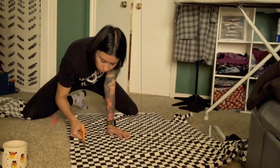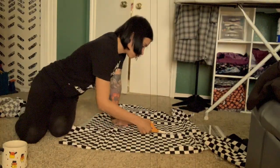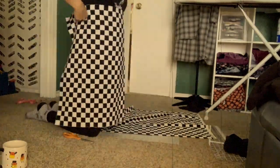Now, trying my best at being a floor troll, I will spend the next 4 hours of my life cutting large rectangles of fabric on the floor, just hoping to make Rachel Maxkey proud of me. You have your skirt panel pieces.